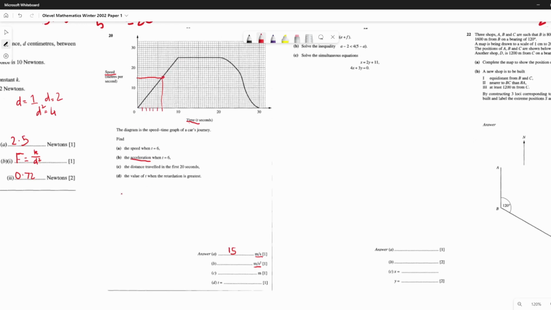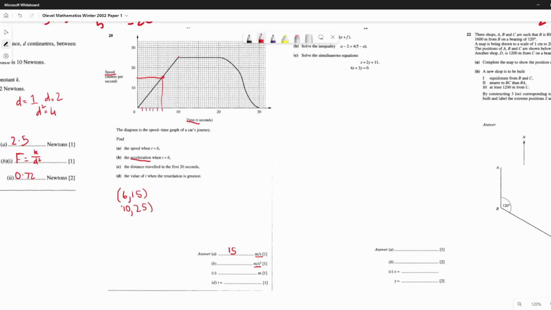So we already know this point, right? We know that x is equal to 6 here and y is equal to 15 here. And to find the slope, we need 2 points. So I'm just going to take this point because it's a pretty easy point to figure out that x is equal to 10 here and y is equal to 25 here.